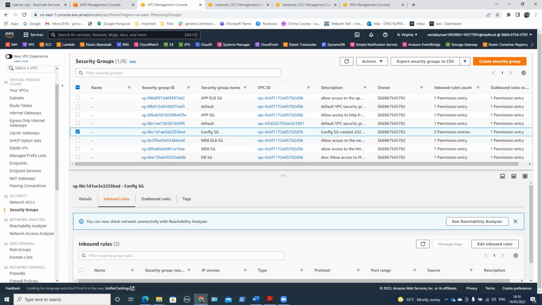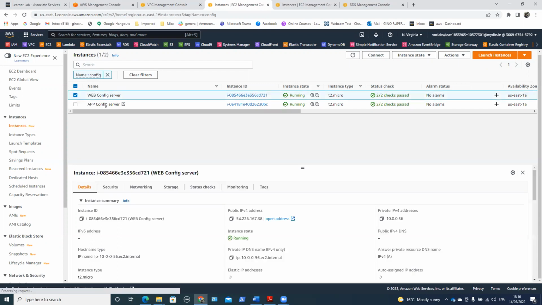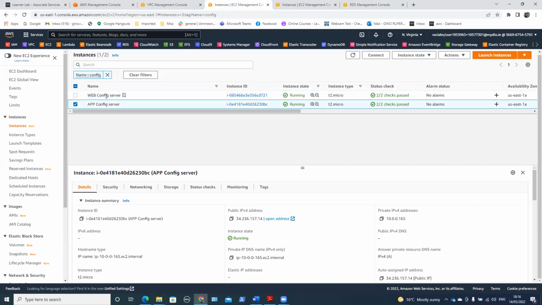I've first created the 2 EC2 instances that use this config SG. The web config server and app config server both are in the public subnet and have public IP addresses enabled.